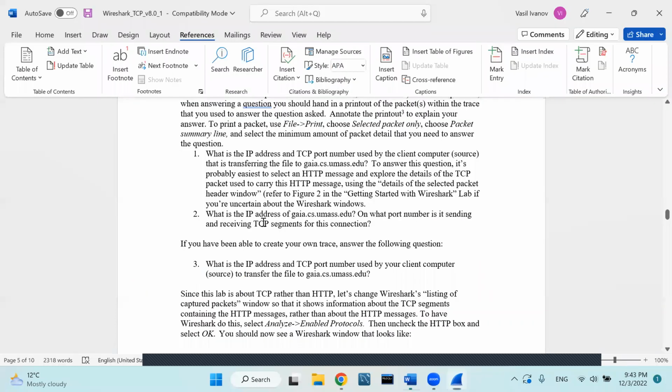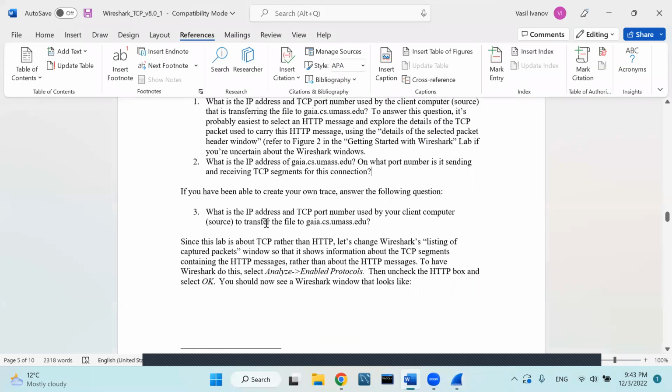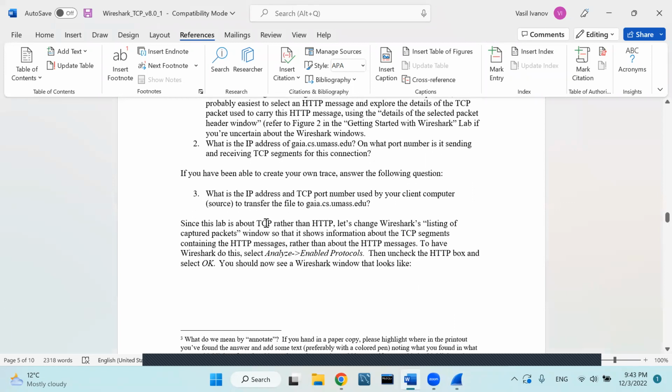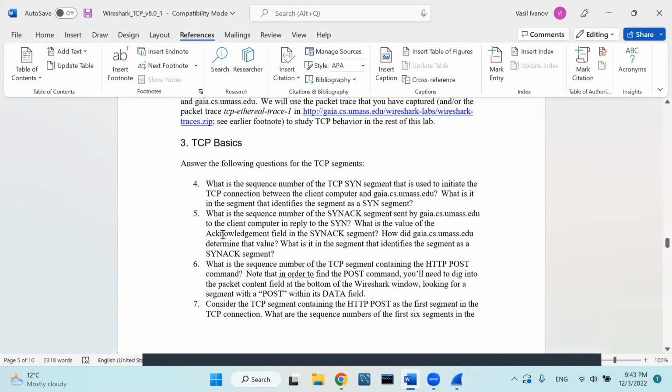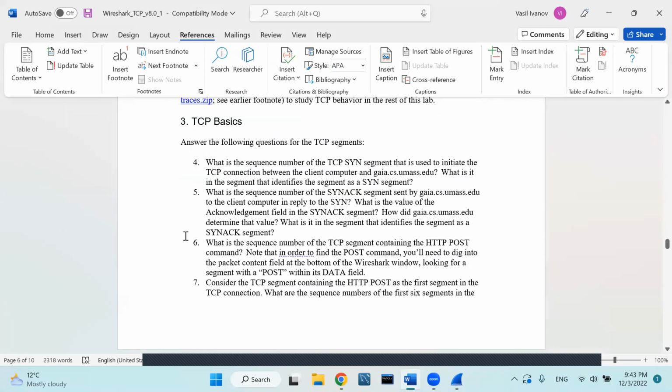Okay, so going to the third question. The third question is asking what is the IP address and TCP port number used by your client computer to transfer the file. We already answered this question, so we will scroll down to the third section.